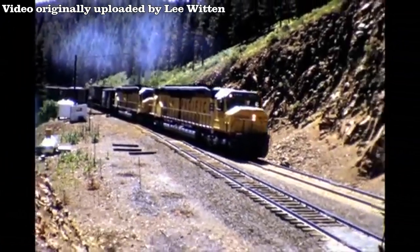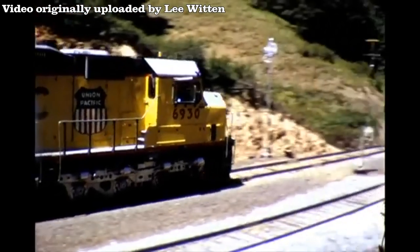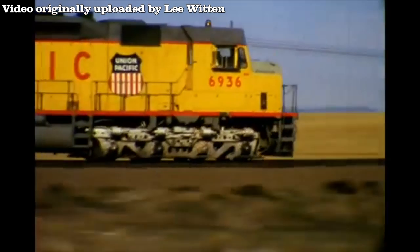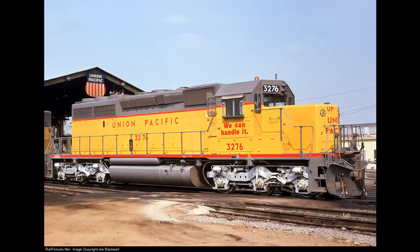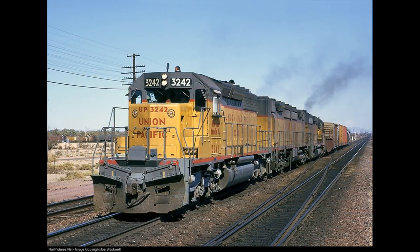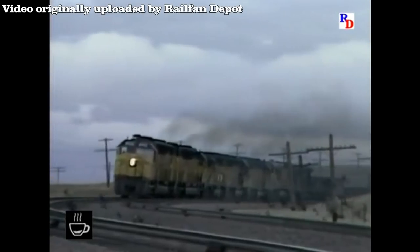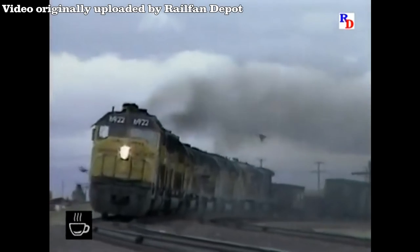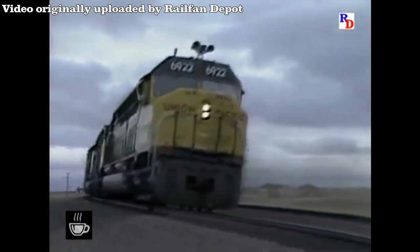Regardless of incidents, the units were still doing really well on Union Pacific's roster and would continue to operate into the 1980s. However, no matter how big or modern something can be, it doesn't last forever. The following year of the completion of the fleet, EMD would come out with the SD40-2. This unit was not as big or strong as a DDA40X, but it would show itself over that decade. After a decade of service, all the units had accumulated as much as 2.2 million miles. At this point, UP had abandoned their quest for ever-larger power and had on hand hundreds of much newer locomotives such as the SD40-2s.